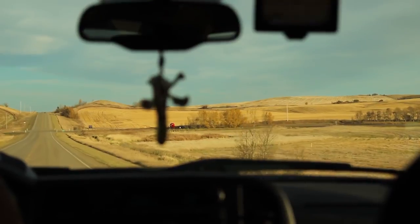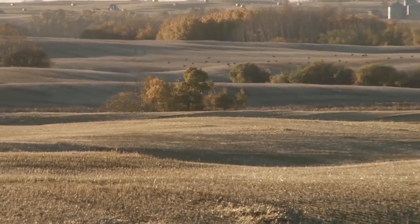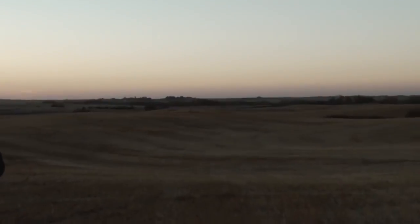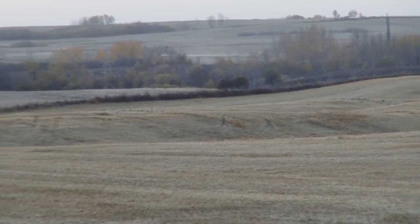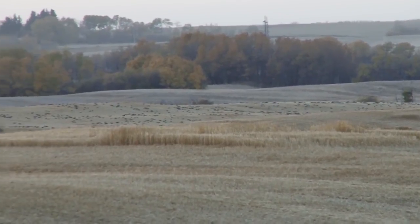This week's episode of The X is another prime example of why scouting is so important in waterfowl hunting. We spent 2 or 3 hours the day before this hunt driving the back roads of eastern Alberta and started to see some birds in the air, followed them to where they were landing, glassed out there and saw these rolling hills that were just littered with ducks. They weren't really concentrated. They were scattered out over the course of probably 300 or 400 yards on these hilltops, and there's no telling how many were out there in the valleys that we couldn't even see.